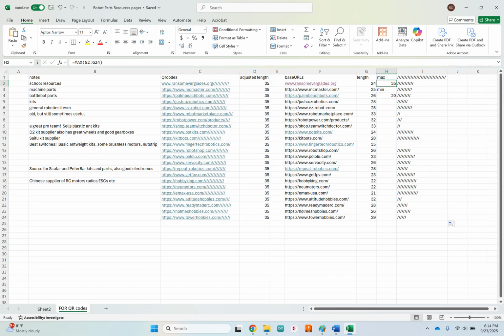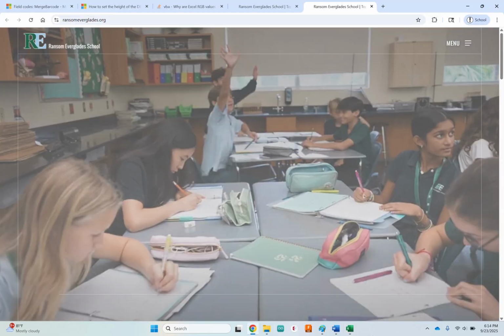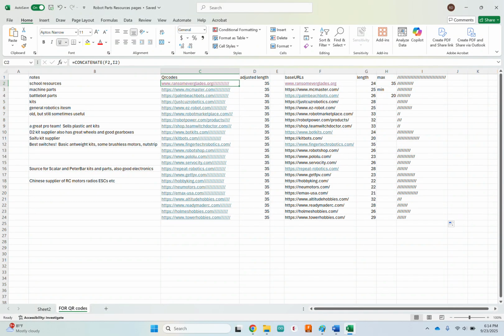So all I did over here, and you can see that proves that the slashes don't make any difference, was just say concatenate. That's the word they use, meaning connect two things together: what was in this column with what was in this column. F2 gets concatenated with I2, and so this has all of this added to the end of it. Then if you copy that down, it does it for everything. This is the longest one. It already had one slash on the end of it, so it didn't need any additional slashes to reach 35.